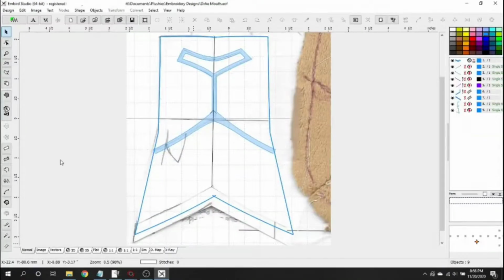So regardless of the method you choose for your teeth, whether you sew them in your embroidery machine or sew them yourself, whether you have it just be a single piece of fabric or be two-sided, you want to go ahead and do this step. So like I mentioned at the start of the video, the goal is to actually get your tooth underneath the satin stitch that forms your mouth.